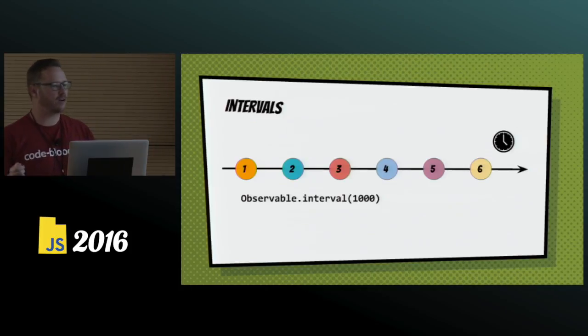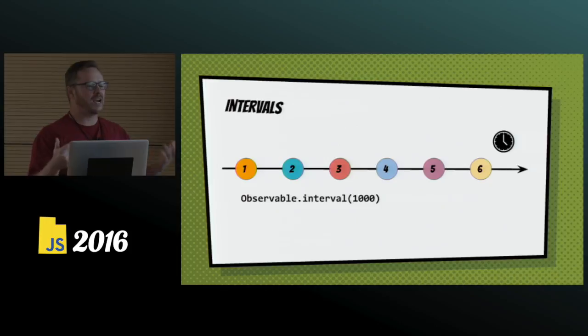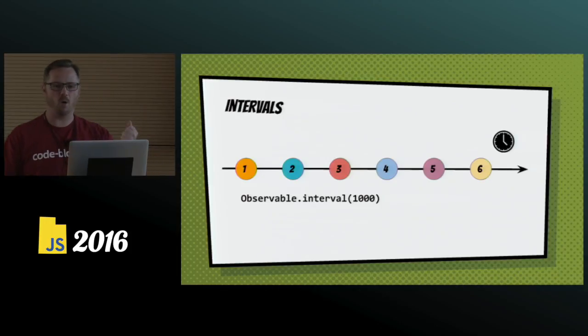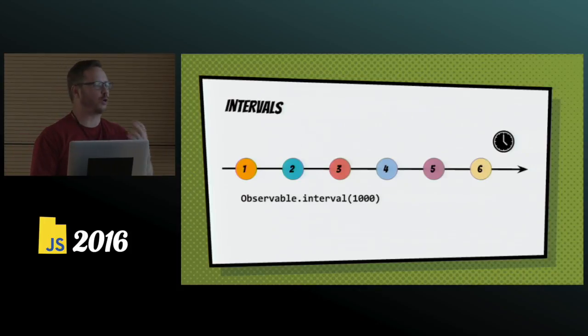We can also take intervals as well. If you've created an interval and then you're trying to keep hold of that handle somewhere in your code base so you can then cancel it when the time comes, observables are a great way to wrap those up. Because, again, they have that clear contract of when you can subscribe to them, when you can unsubscribe, and when they're marked as completed.